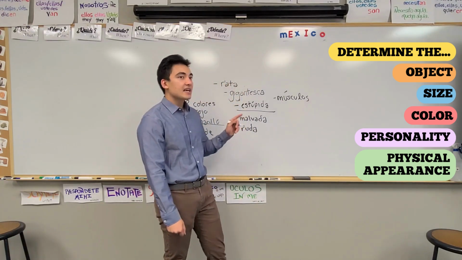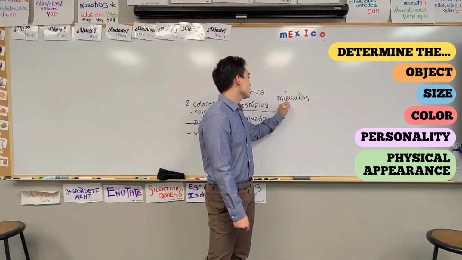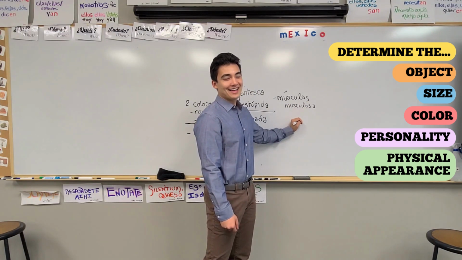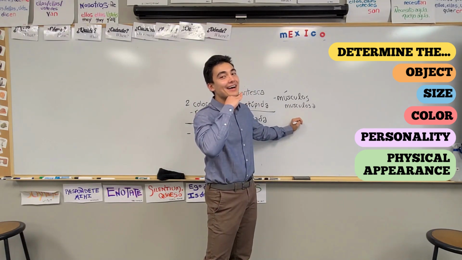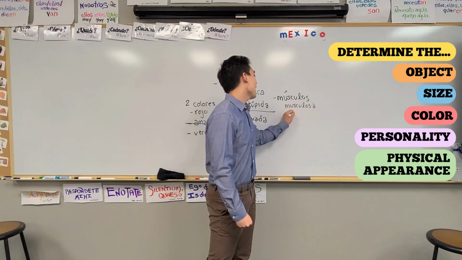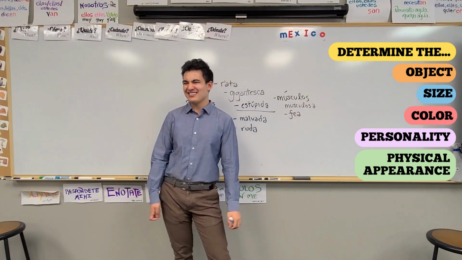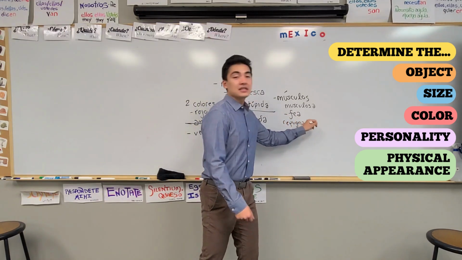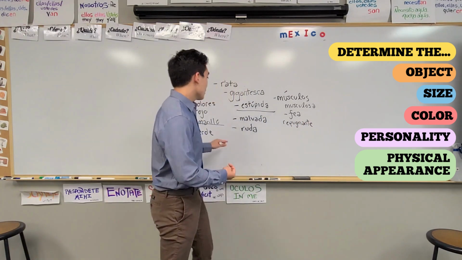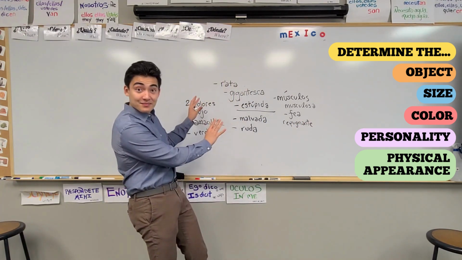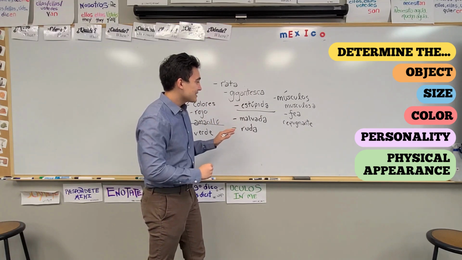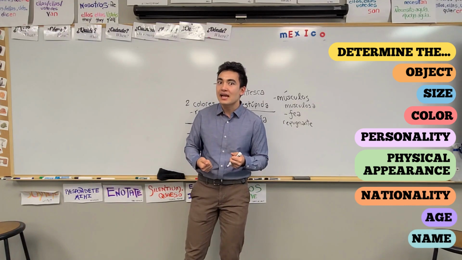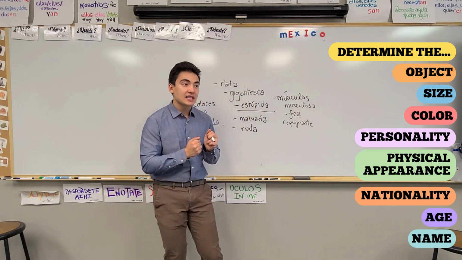Okay, clase, la rata es musculosa. ¿Y es la rata guapa? ¿Es la rata atractiva? Oh, no, vale, es fea. La rata es muy fea. La rata es repugnante. Again, you really just take this wherever you want to go, okay? So we have this. And now it's time to just go ahead and add some biographical information. ¿Cuántos años tiene la rata? ¿De dónde es la rata?